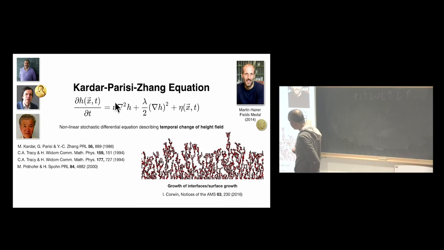There's this Laplacian term here, which is just simple smoothening of the height field. So if you drop a particle, it spreads out a little bit. So there's some smoothening term. Then there's this stochastic part, which is just this random dropping of particles onto the system. And then there's this nonlinear part, which makes this equation so difficult, which we'll come to in a second. And it actually is really abundant in statistical physics. I'll show you a few examples. But it's also beautiful in mathematical physics. And Martin Hairer was awarded the Fields Medal for important solutions to this stochastic partial differential equation in 2014.